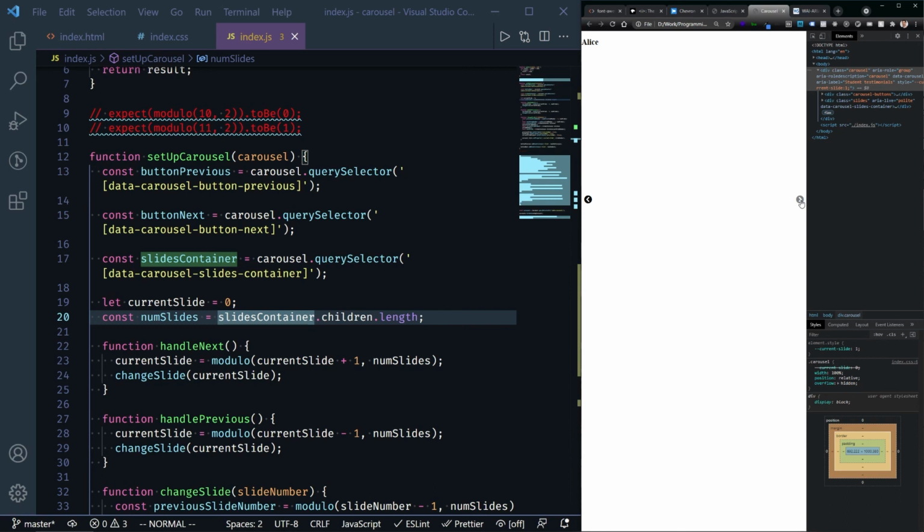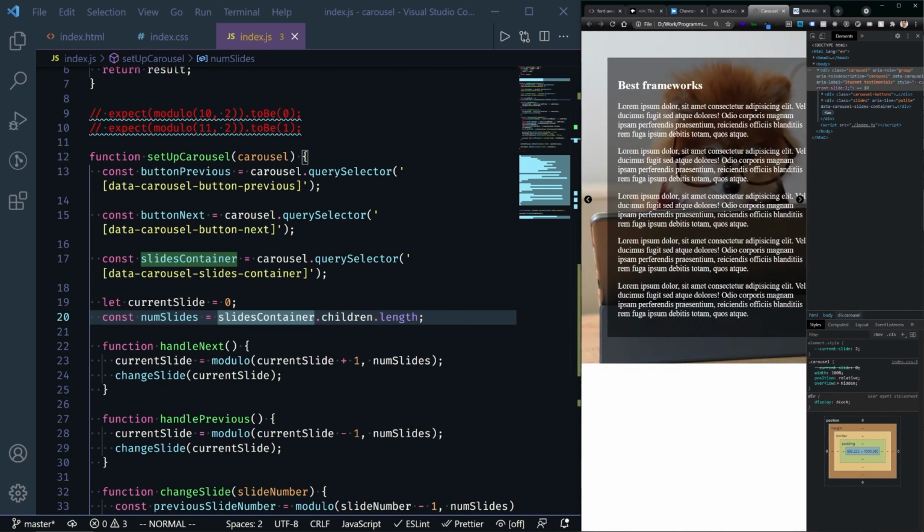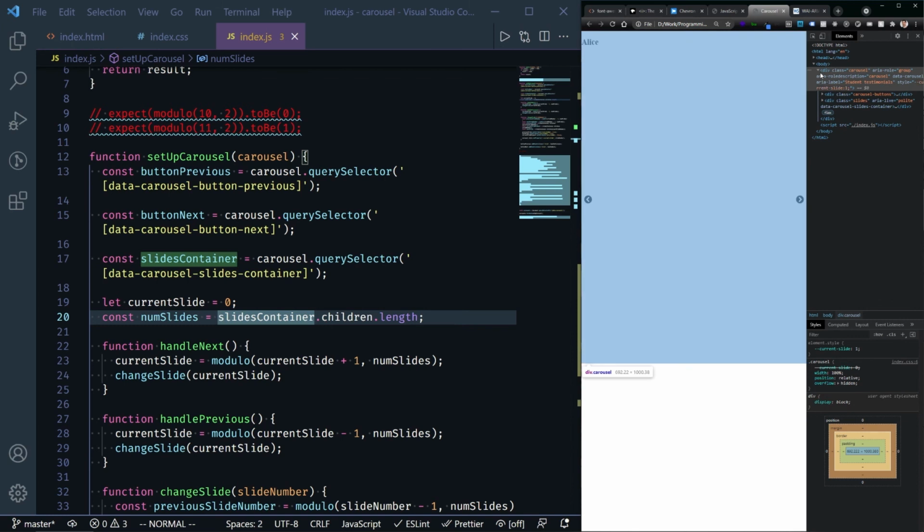You would create some mock HTML in your test and put it on some environment like JSDOM. If you're using Jest, you would simulate an event on the button, okay? And then you would query the HTML and check something like, does the div with the carousel have the style current slide 1? That's how you could unit test that. And that is an acceptable way to do it.